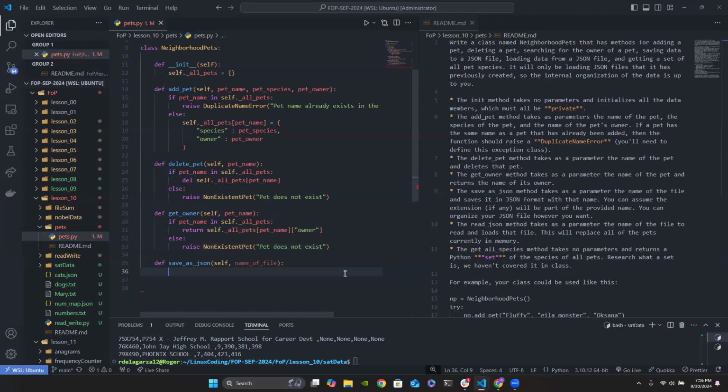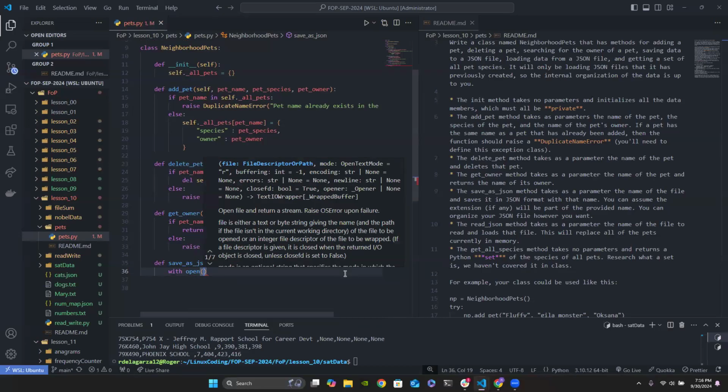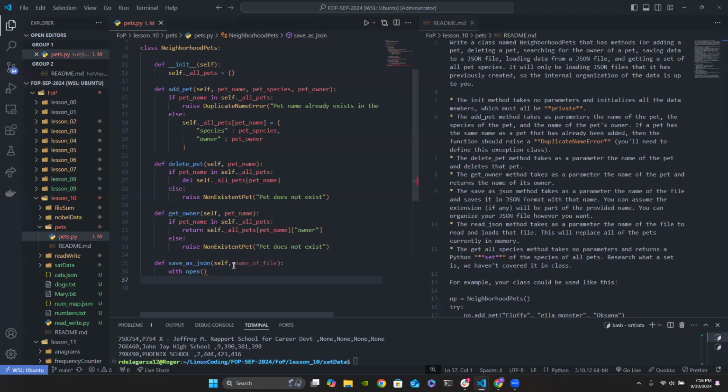Right, so we can just go ahead, we can keep it simple. We can say with open, right? Because we're gonna go ahead and write into this file. So we have to use the with open. We can assume that the extension is already gonna be added within the parameter here. So what does that mean? Well, whenever we call this method, the whole name as well as the extension needs to be added within here, right? We can assume that thanks to this readme. So honestly, we don't have to do any kind of formatting here.